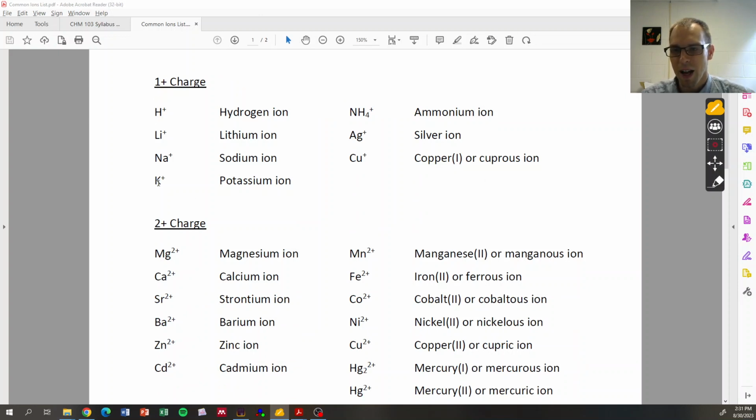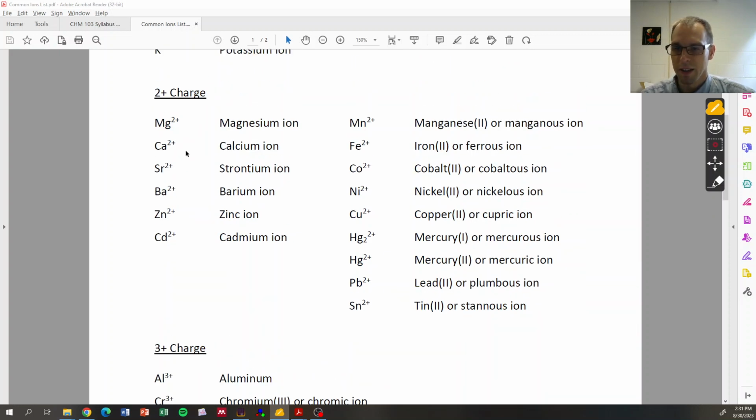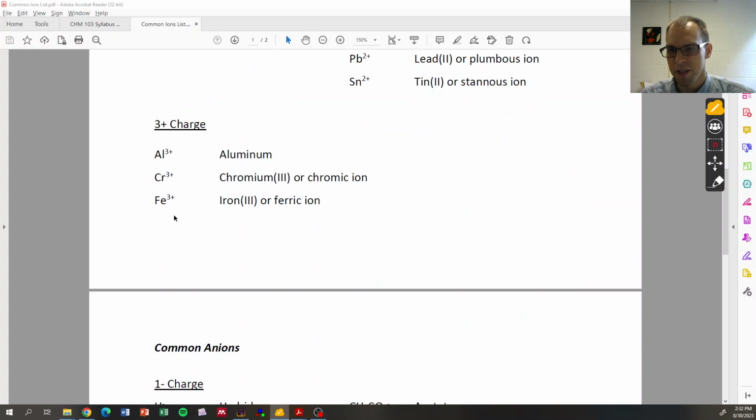Now most of these are monatomic, and if you are familiar with the trends that we talked about in the last video, you can see a lot of these you can just know from the periodic table, but we do have a couple of extra ones, the silver and copper 1 ion. Copper is one of those ones that can be 2 different charges, so you have to specify. And we have the names here. We'll talk more about naming in just a little bit. Then we have a list of +2 charges. Again, a lot of these come from that second column of the periodic table, but there's extra ones that are from the transition metals particularly. And then a few of the +3 charges.